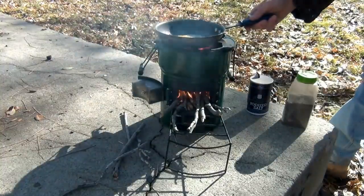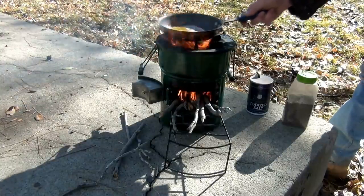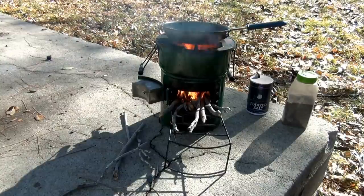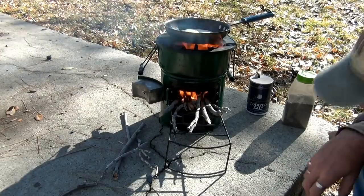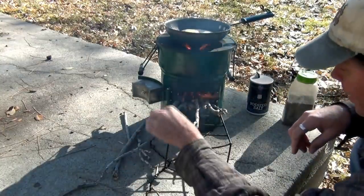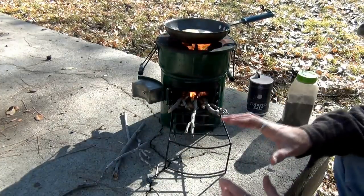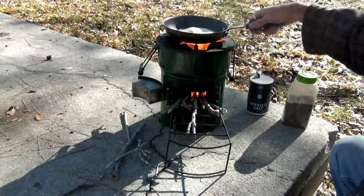I think cooking food storage is one of the most overlooked things. I don't hear a lot of people talking about how they're going to cook all that rice and all those beans. Now we're cranking, brother. That's just right. You just keep on feeding it in. Of course, if you were long-terming it, anything long like soup, you'd have some coal in there as well. And then just like that.